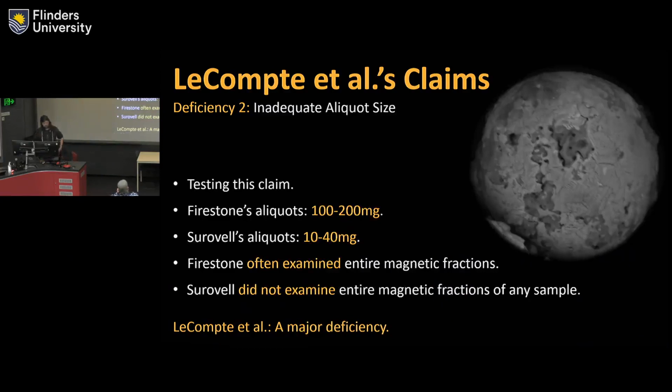Deficiency 2, inadequate aliquot size. So after the extraction of the magnetic fractions, you divide them into smaller aliquots, and then you look at those aliquots. So Firestone looked at aliquots of 100 to 200 milligrams in size, while Surovell looked at 10 to 40 milligrams. Firestone often examined the entire magnetic fraction divided into these aliquots, while Surovell did not examine any entire magnetic fraction. So essentially, if Surovell examines 10 aliquots at 10 milligrams, that's the equivalent of 1 aliquot from Firestone. And if you're only looking at 10 aliquots out of your sample, it's possible you might not find a single spherule in those 10 small aliquots.